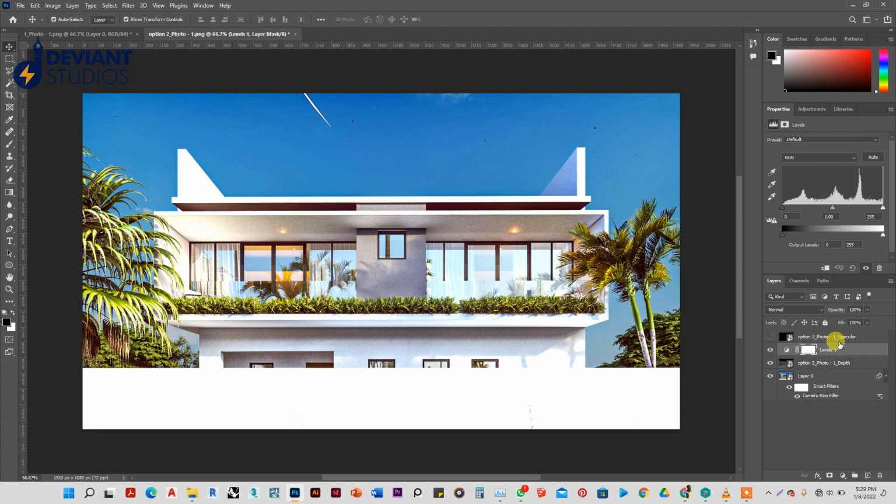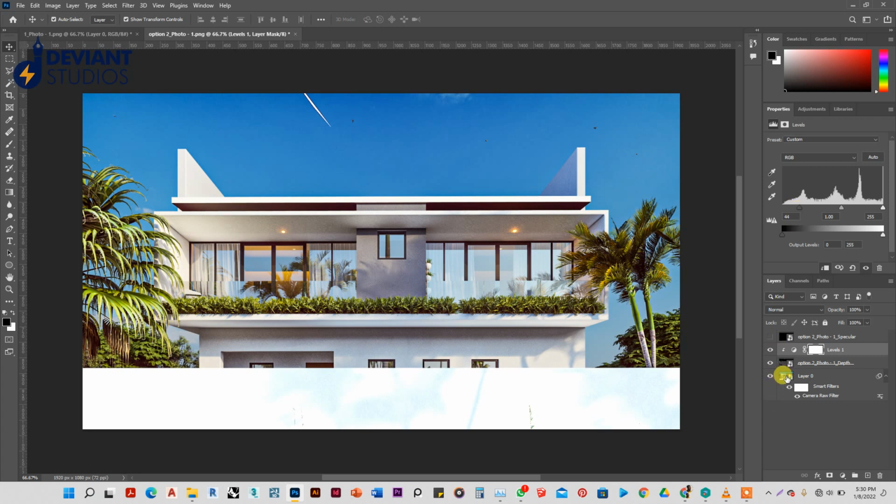So what I will do is just to clip it on the depth. Hold on your alt key, then move your mouse to the middle of the depth and the level, then click. Then after that, any adjustments you make will only affect the depth map alone. So I can reduce it. Can you see that? Bringing it down a bit. So the shadow around the wall side, yeah, and the whiteness going out of it. So this is what I have.